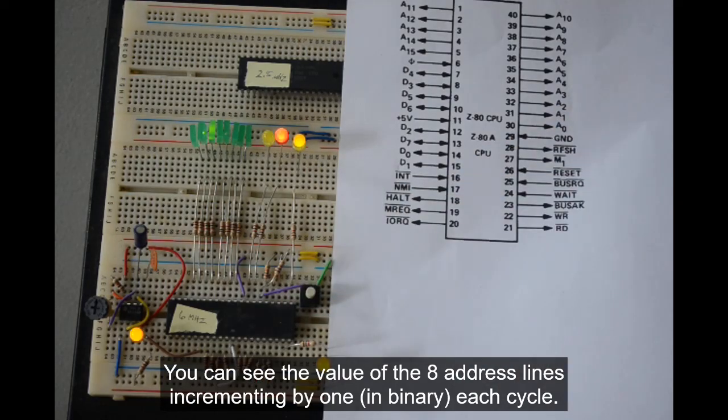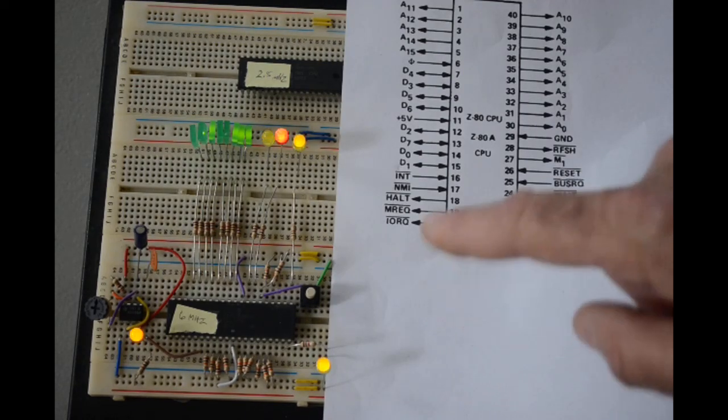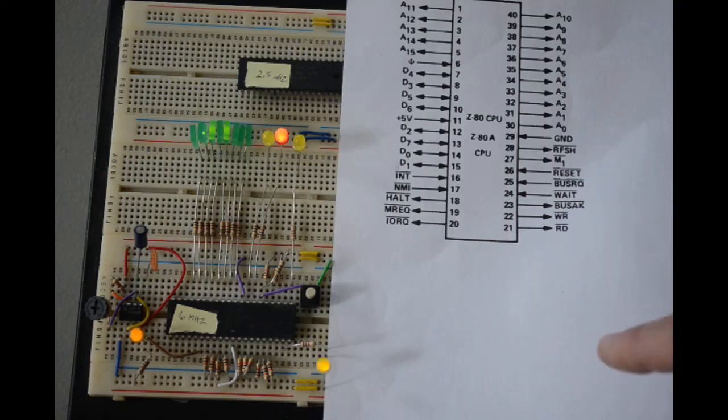Well, the next instruction is going to be another no-op because the data lines are still pulled down. So it's just going to increment its address register, and every 4 clock cycles, we're going to go through this. What's neat about this is that it's a nice little testing jig, because it tests a lot of the functions of the Z80. Now, I could have brought out the other 8 address lines and put LEDs on them, but I could tell it's working with just the lower 8. Besides, I didn't have enough green LEDs. Okay, I didn't have 16 of them, so I'll have to work on that.